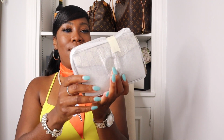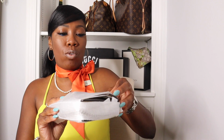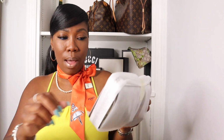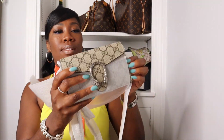There we have it. It's all taped up. I got it out of the Saks Gucci store because the Gucci store inside of the mall always has a long line. So to avoid that, I just went inside Saks and went to their Gucci department. Now we gotta untape all of this. Or we could just slide it out of there, couldn't we? Let's untape that. Oh, pop it. We ain't popping tags, we popping tape. Oh, that just came right off.